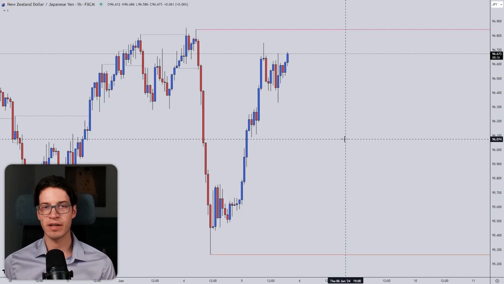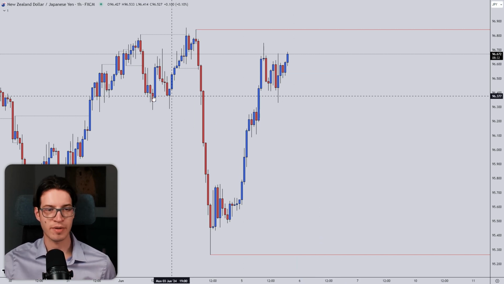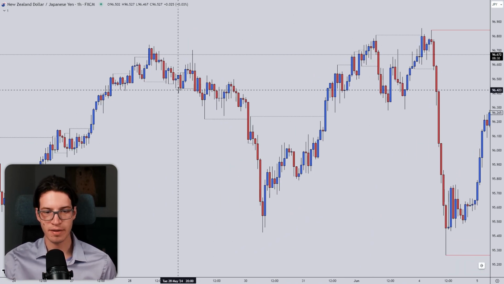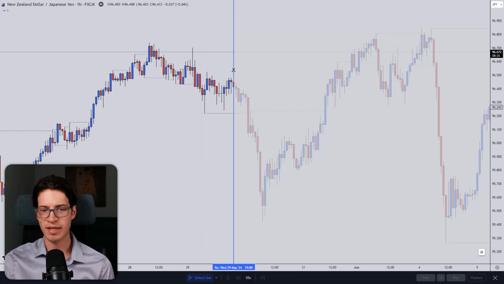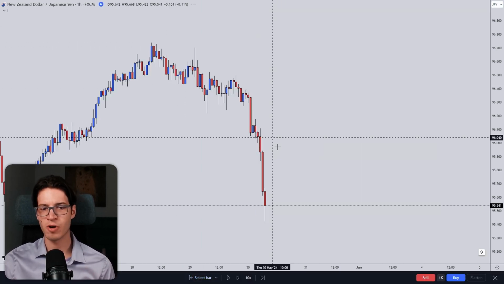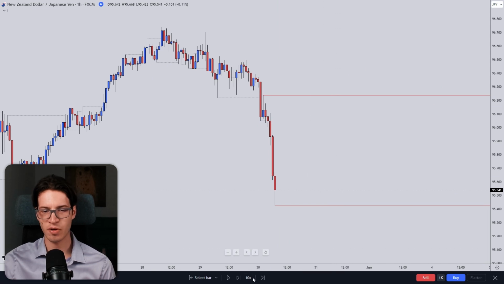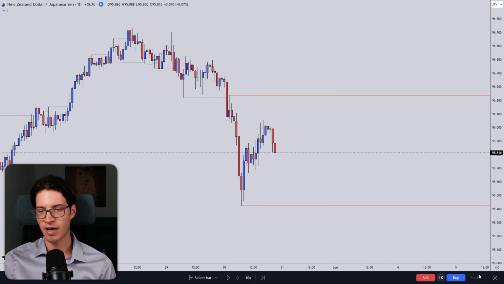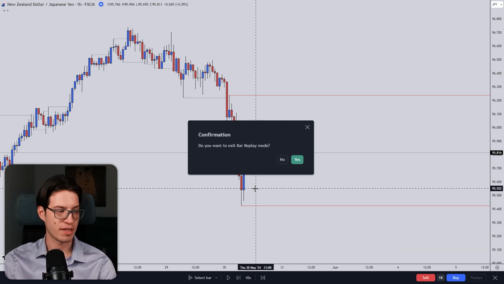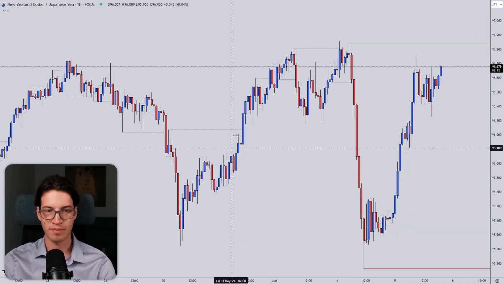Finally, we reach our final pair on the list, which is the New Zealand and the Japanese yen. It has had some activity. Let's find last Wednesday. Right here, that was the time of the recap. Again, as on all of the JPY pairs, I was looking for a sell setup at this point, but it just could not happen because the price started printing some large buying pressure, as you can see right here. Then the price continued up.